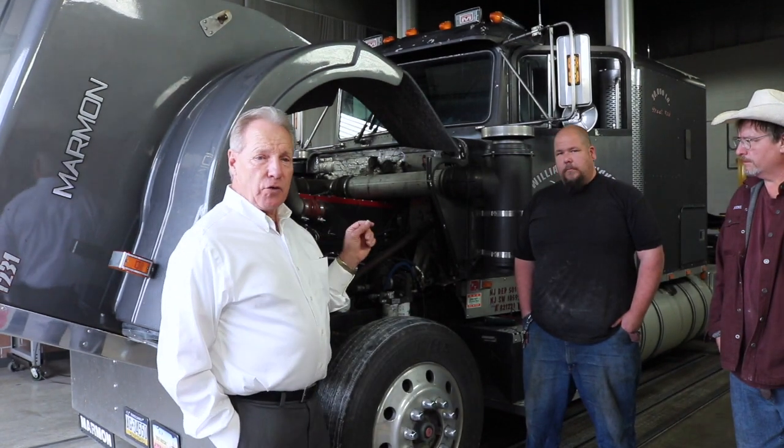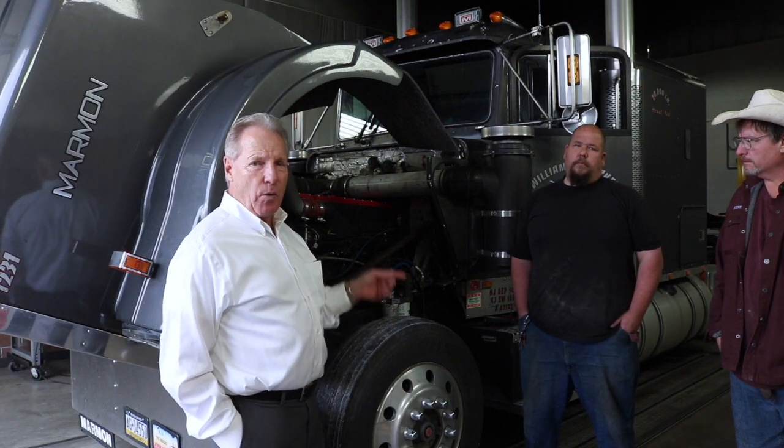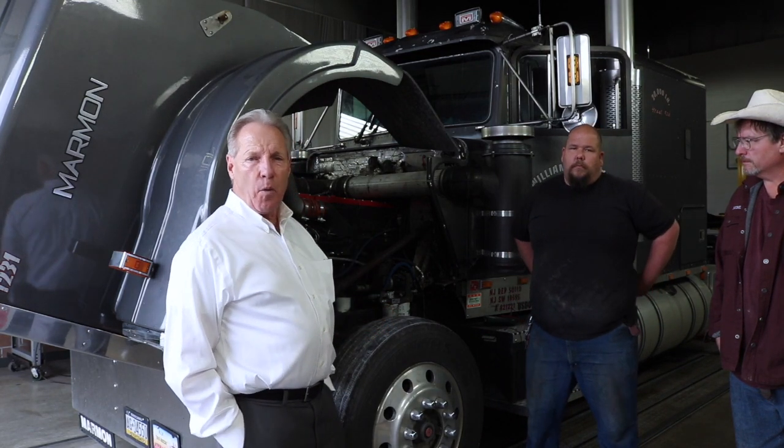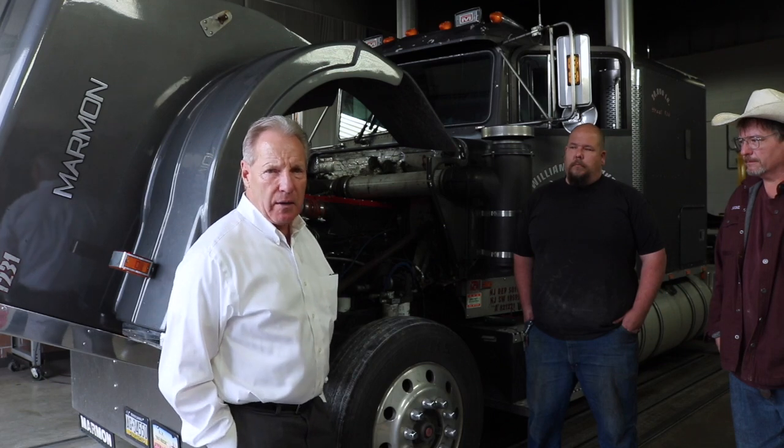And everything in the truck, like the heating and air conditioning, was Red Dot. The actuators to open and close the windows and the doors were all the same people that PACCAR uses. So whenever we would need a part and we didn't want to wait for it to come out of Garland, Texas, we ran over to Kenworth and got the part. So if you do redo an old Marmon, you can get most of your parts at Kenworth and Peterbilt.